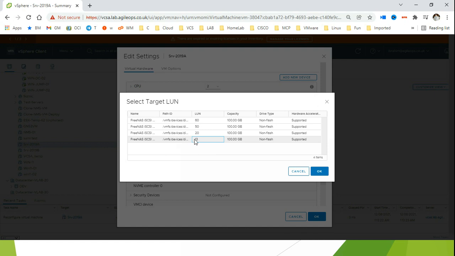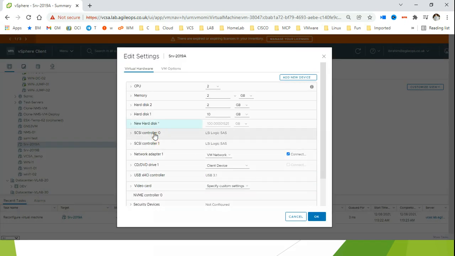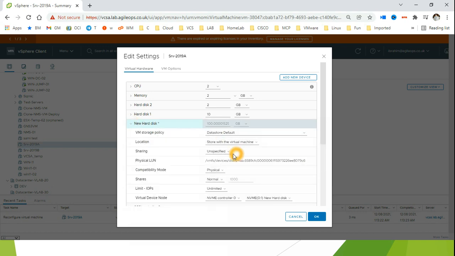Okay, so we will be selecting 13 for our demo. Click on OK, and now once you click OK, you can expand this.